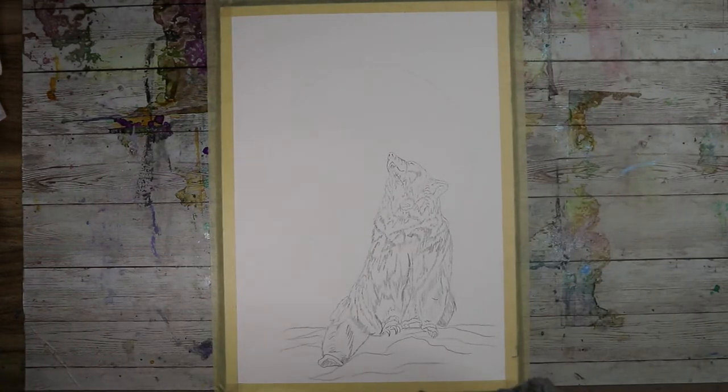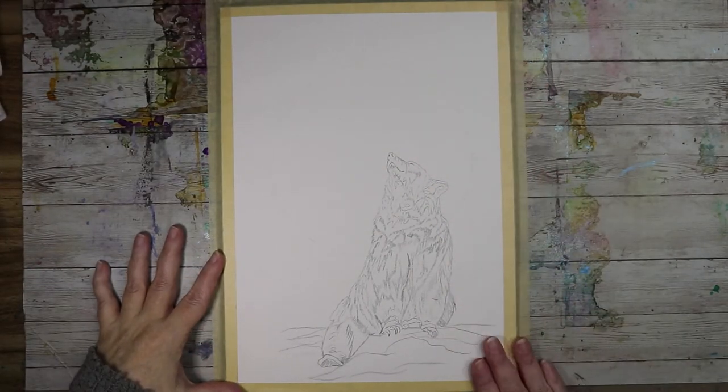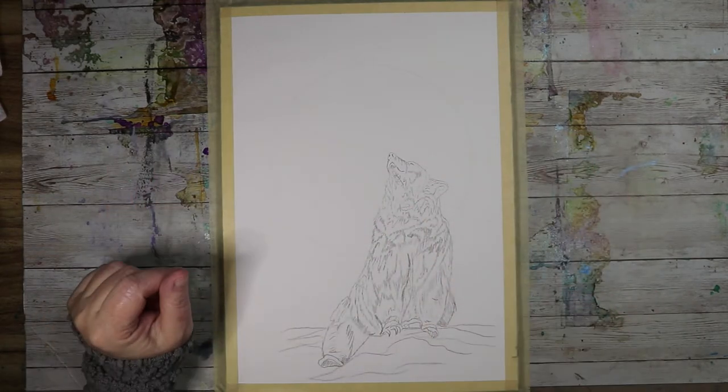I really need to buy another light for this side of the table. Sorry, the lighting's all wonky. I guess it's all right. It's just throwing me off.